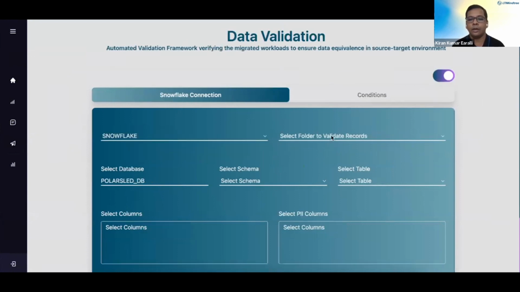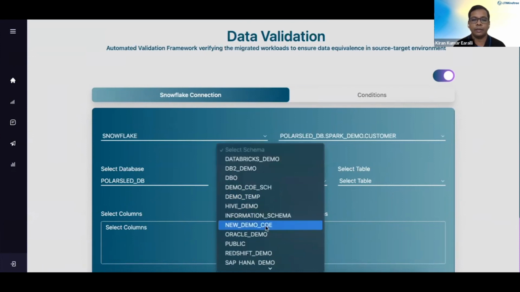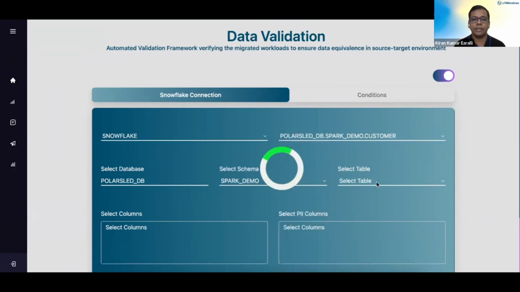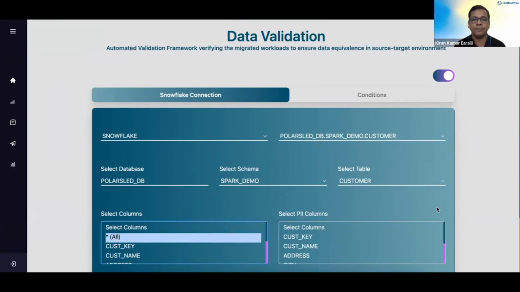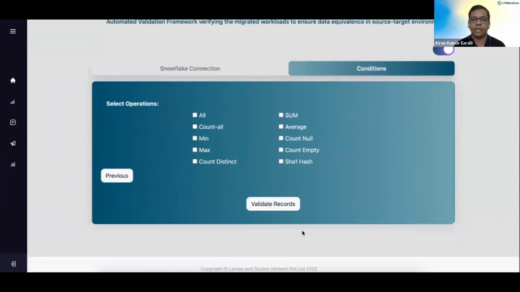When you are extracting the data from the current system and loading it into, say, S3 or any cloud storage, and then loading the data into Snowflake, there are chances that the data might get corrupted due to platform differences or serialization and deserialization. So you have to be very sure that all the data is uploaded properly and that you don't have any issue. You have to reconcile that. So we have 3 levels of reconciliation here. Let me go ahead and validate these records.